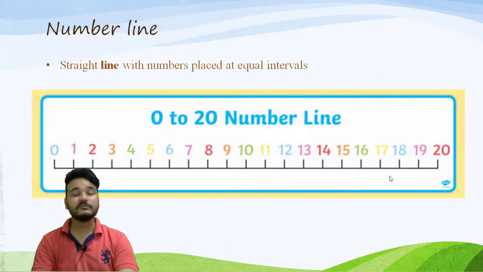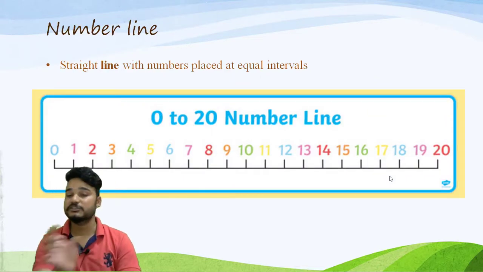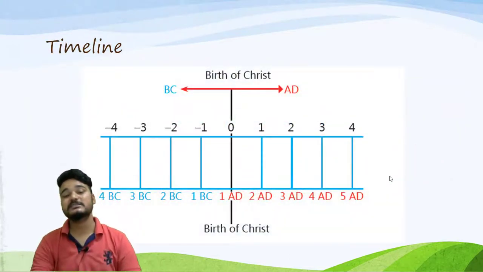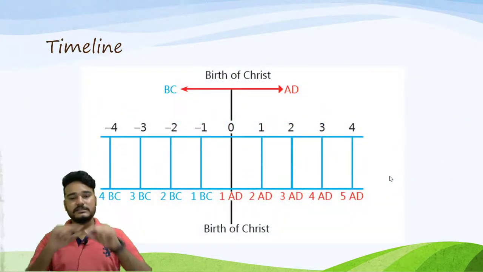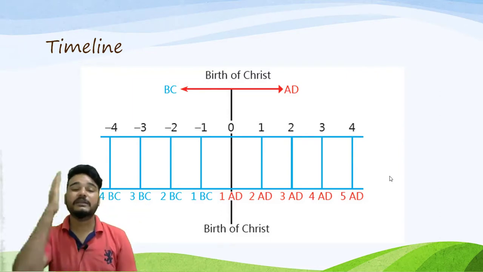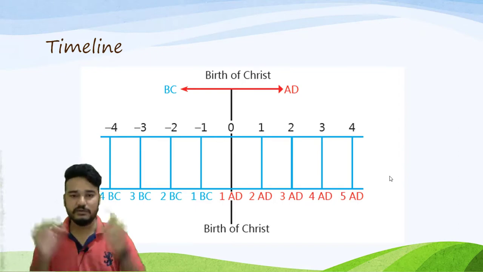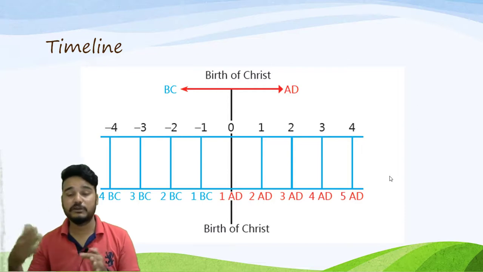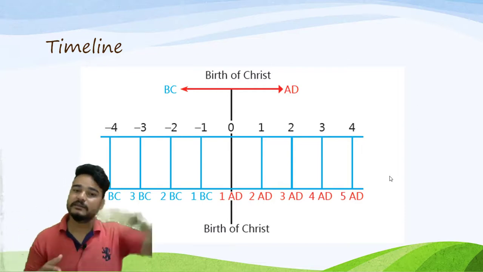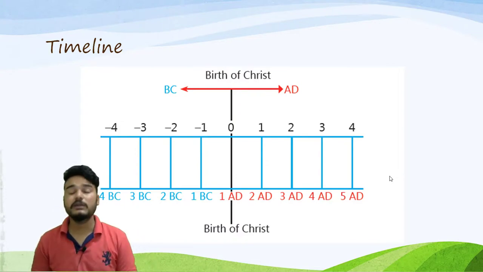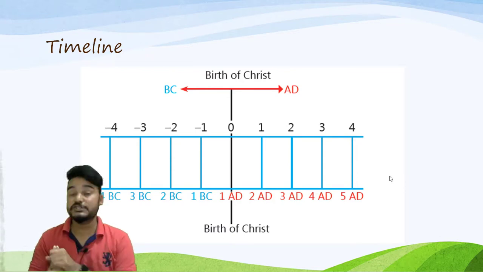Very nice. As I already instructed, this is the number line, and accordingly now you see this is a timeline. The same number line was there, numbers are there, here also numbers are there, but in the center we have a 0 in the number line. From 0 to the right we have positive numbers, plus 1, 2, 3, 4, and on the left side we have negative numbers like minus 1, minus 2, minus 3, minus 4. Below that we have our timeline, but we don't have a 0.